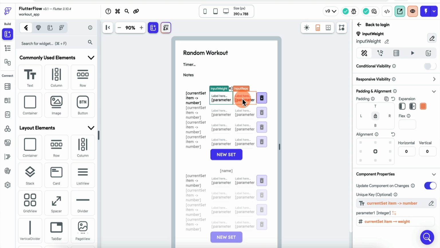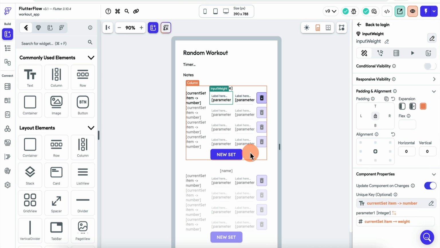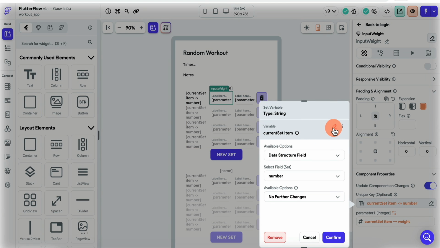Now, we also need to do the same thing for this dynamic component, right? We need to have a unique key as well, but we can't set the unique key to be the same here. Otherwise, these two values are going to be equal and it's not going to work. And so what we can do is identify the column. So this is the first column, this is the second column. And so we can prepend the column number to this. Okay, so we can click here and we can come back here.